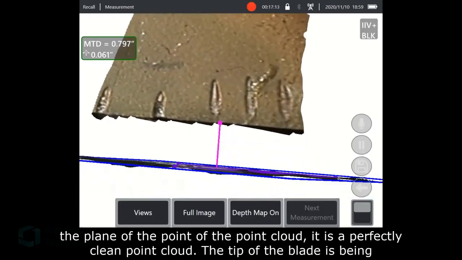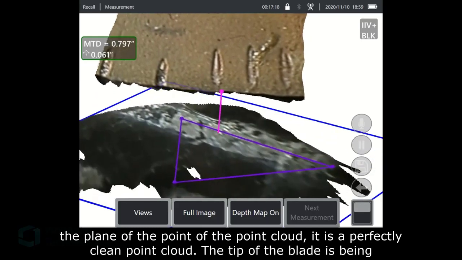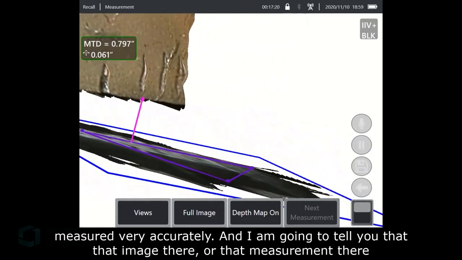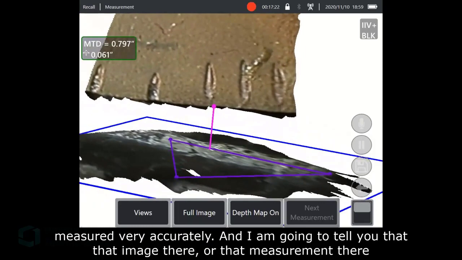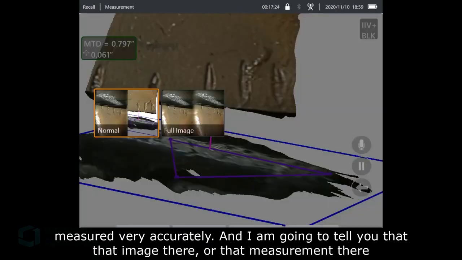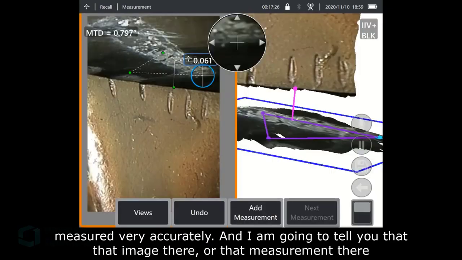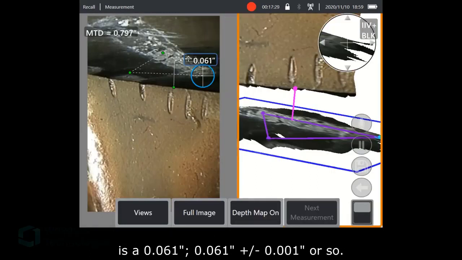It is a perfectly clean point cloud. The tip of the blade is being measured very accurately. And I'm going to tell you that that image there, or that measurement there, is 61 thousandths of an inch, plus or minus a thousandth or so.